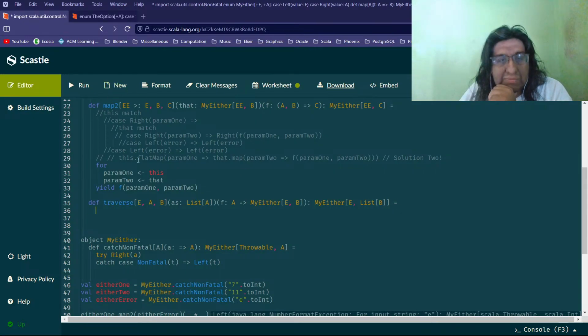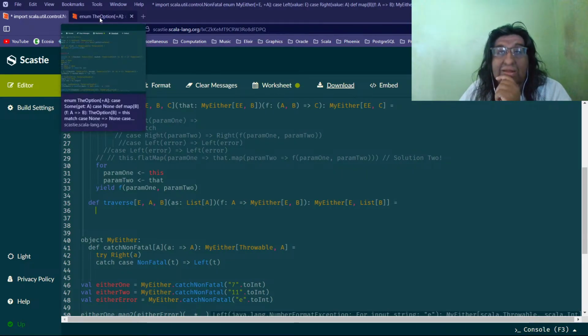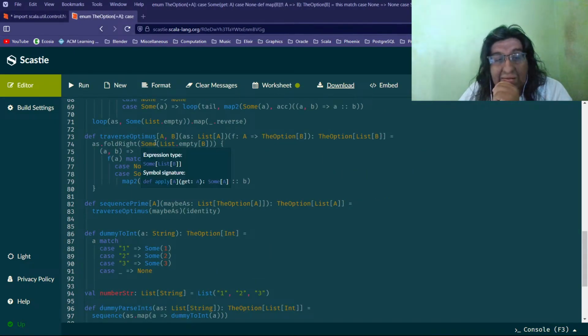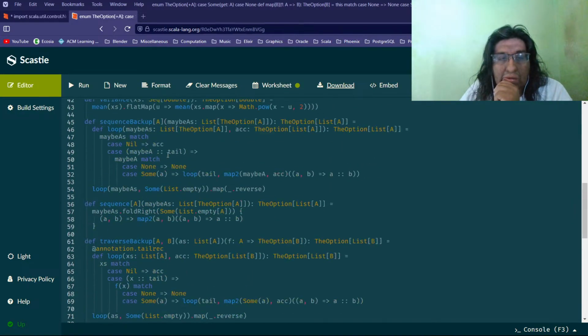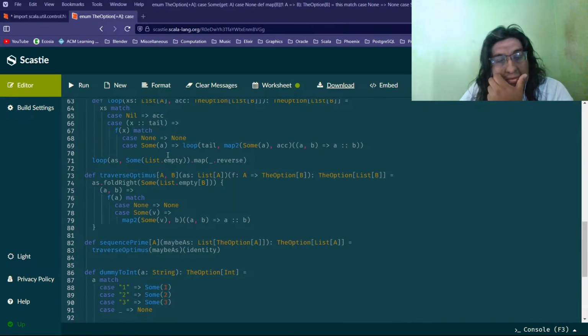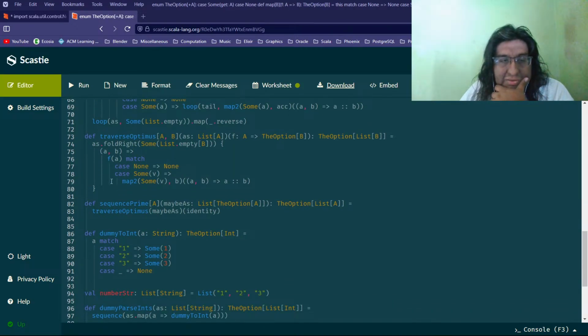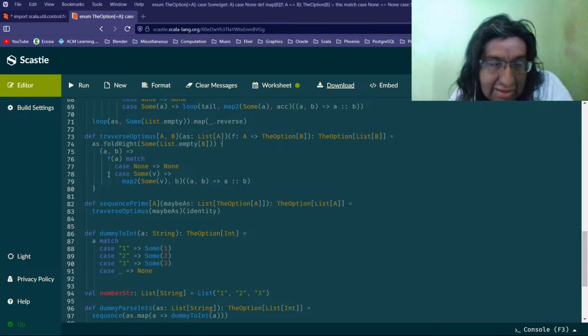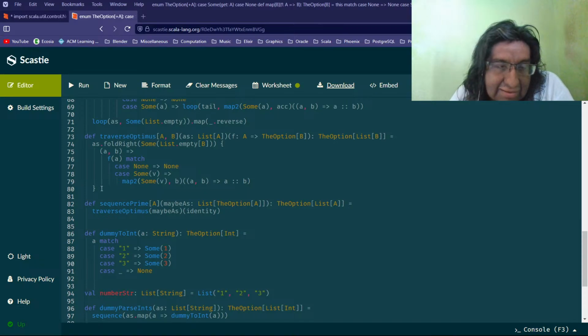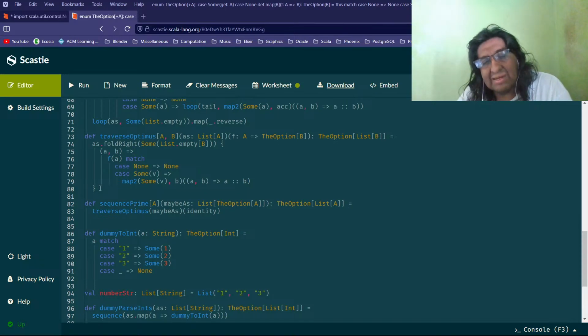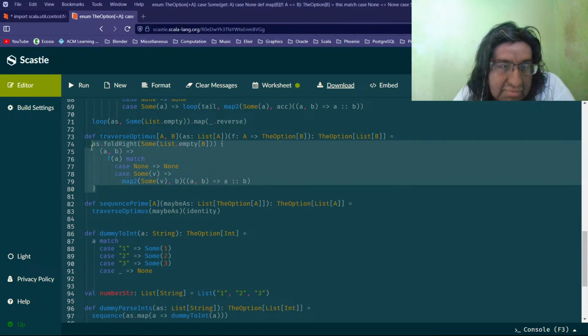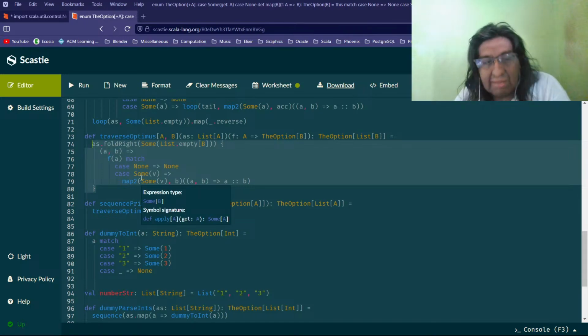If you are paying attention to the browser, you can see that I have over here the exercise related to option, because I would like to copy and paste the pattern that we just came up with when we implemented these functions, so we can adapt the thing for my Either.